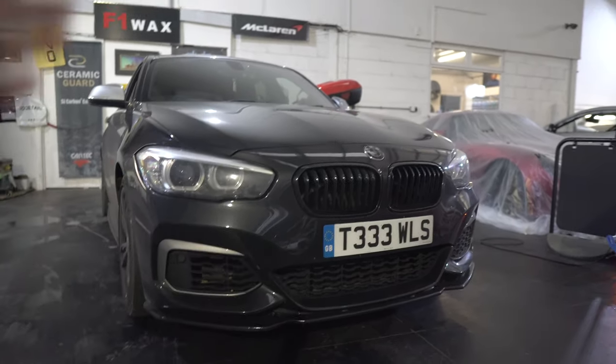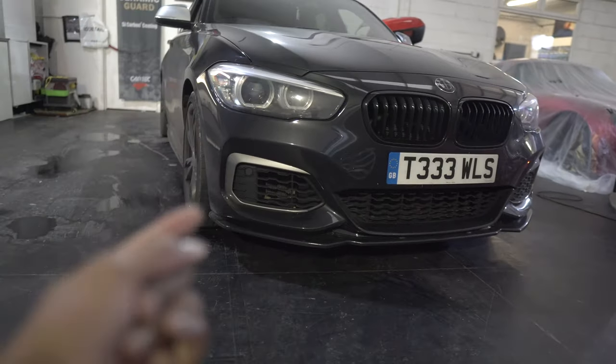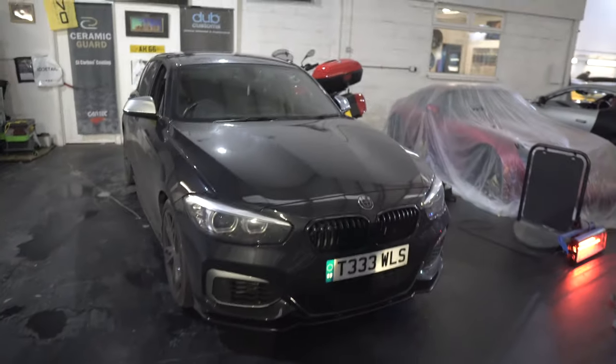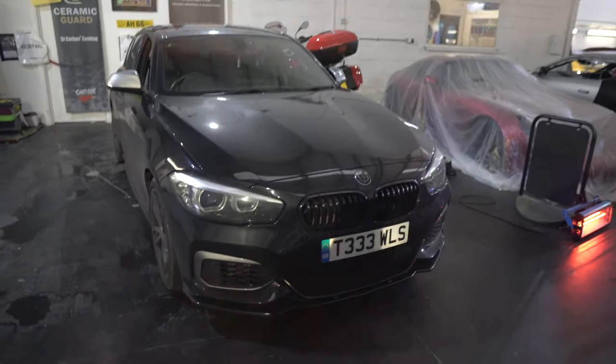So we're going to pop the bonnet because there's some screws along the top just in there, there's some screws underneath, and there's some screws in the wheel arch you're going to have to remove to get access to screws that are in there. Once we take the bumper off, I'll then be able to show you guys exactly where every single screw was located. But yeah, let's get straight into the video.